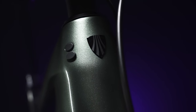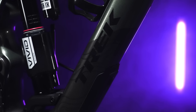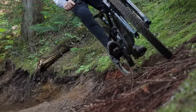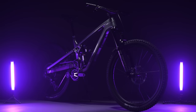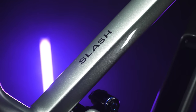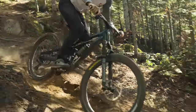Trek in the past have been the sensible khaki pants of the bike industry — not too fancy, not too casual, just about right for any occasion. But in recent years they seem to have lost their inhibitions in all the right ways. At some point they got rad, quit their job, abandoned the freeway, and they're now off bushwhacking straight to Burning Man. The Slash seems to be a continuation of this new-found irreverence — dare we even say confidence — but Trek is a big brand with big considerations, so what are the cornerstones of the new Slash?